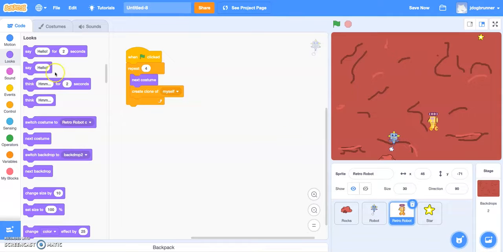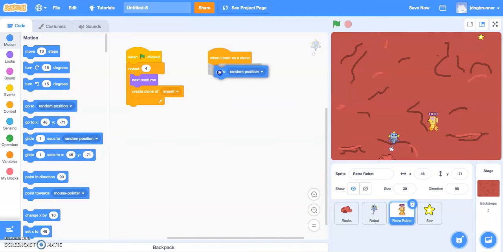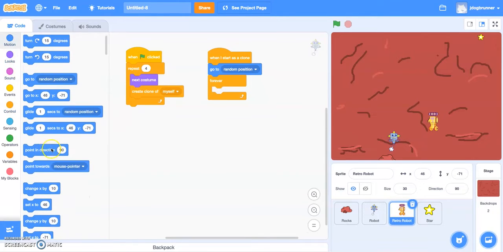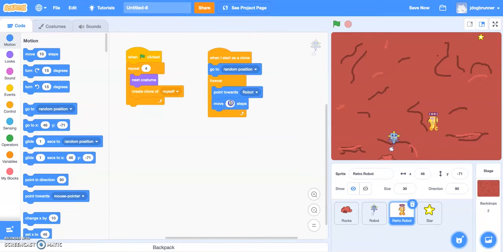Alright, and then what we want to do is add a control statement here that says when I start as a clone, we're going to have a random position because we don't want them to all start in the exact same spot, and then a forever loop, so that's under control. And these robots are forever going to try to go towards the player's robot. So we want to have the motion point towards the player's robot, this one here called robot. And then once it's pointed in that direction, we're going to make them a little bit slower, so we're going to move them 4 steps. Okay? And so now we have 4 robots trying to chase after our robot.